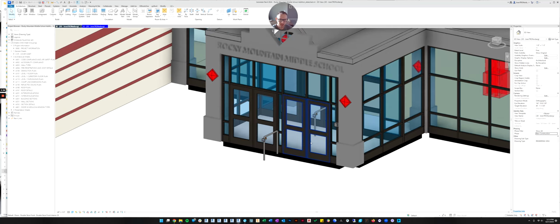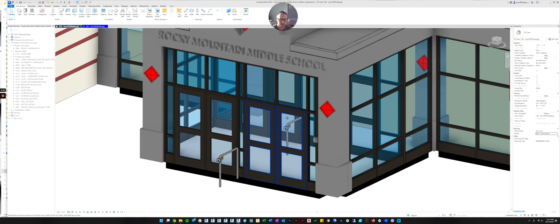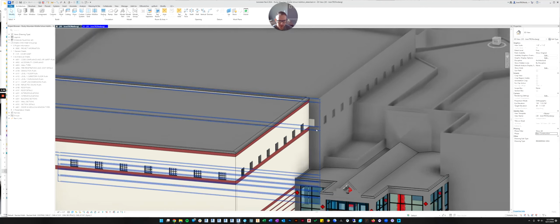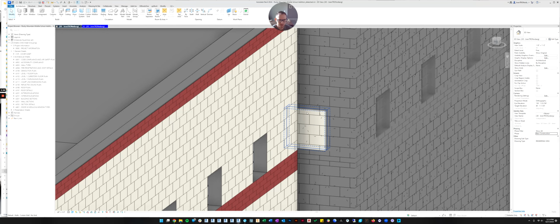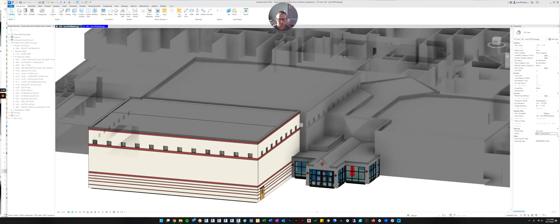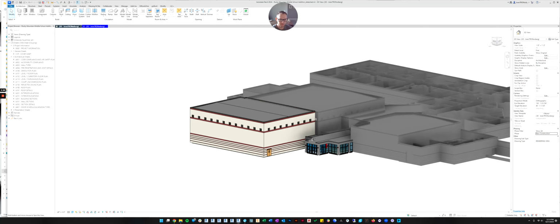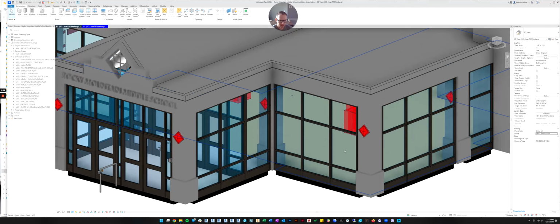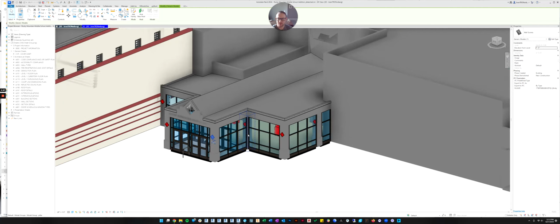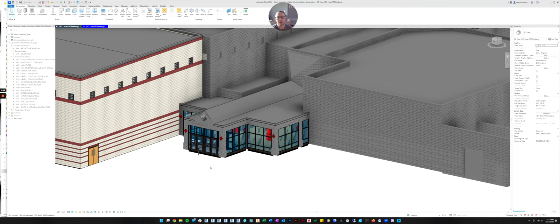So you can see here we filled in all of the vestibule. You can see the floor, we redid the floor on the inside. So all of that looks new. And then you can't see it, but there were some windows and vents on the side of the old gym that we filled in. And so you can see the infill shows as new construction. And then you can see these bright red. That's Revit's way of saying we are ripping something, we're demolishing something.